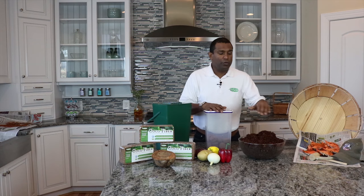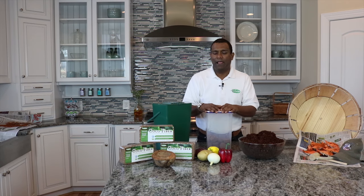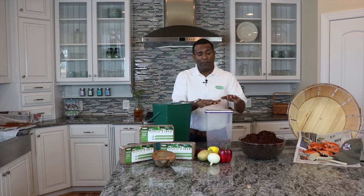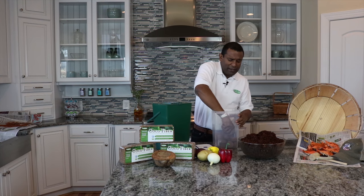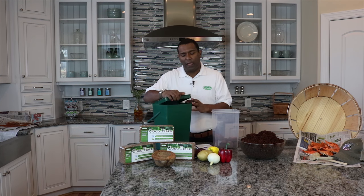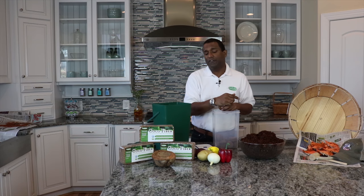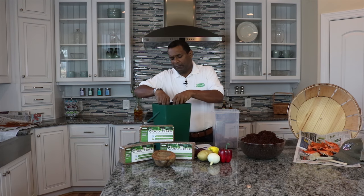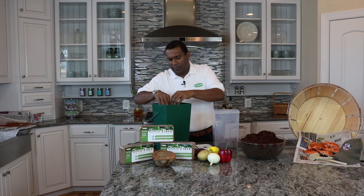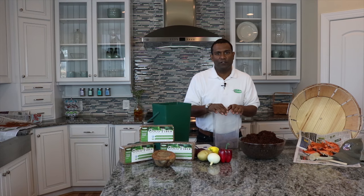You can use the coco fiber from the brick, which is convenient and economical. But in everyday life, we know we're busy, so we have a new convenient product: coco fiber pellets. They're dry — all you have to do is open your compost crock or caddy, add your shellfish waste or food waste, then break up a pellet by hand easily until you cover the food waste. These pellets can be conveniently stored under your sink or in a cabinet, just like the pods we use for our dishwasher.